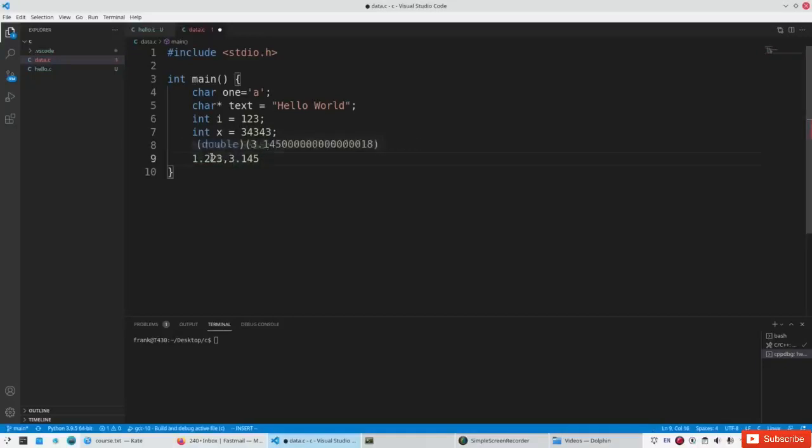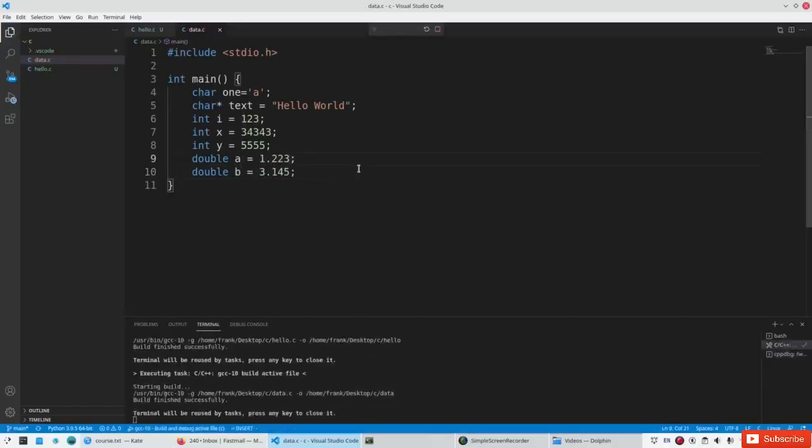And for these numbers, it doesn't know that either. However, these are not integers because they have a dot here. So they're numbers behind the comma. And then it's a double, as it's shown here. Visual Studio Code recommends to use a double. And so we have a double a and b, and we need a semicolon on the end. And they need to be defined on different lines. So now this is a valid C program.